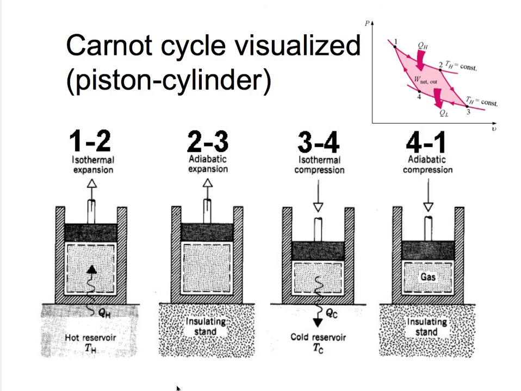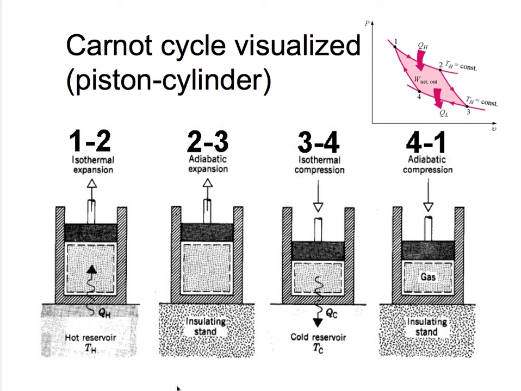So the previous illustrations were two PV diagrams showing the cycles of either a Carnot heat engine or a Carnot refrigerator. Let me emphasize again, those two PV diagrams were only meant for ideal cycle, only meant for ideal gas as the working fluid of the heat engine or the refrigerator. So here we can visualize the Carnot cycle in a general sense. Alright, still, let's assume that the working fluid is still ideal gas.